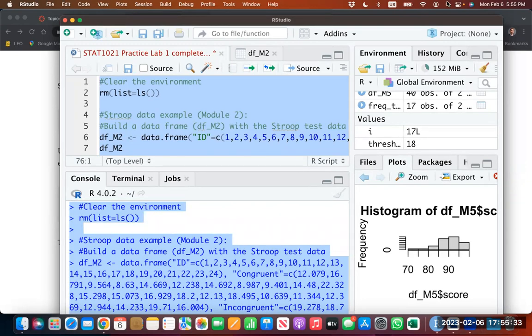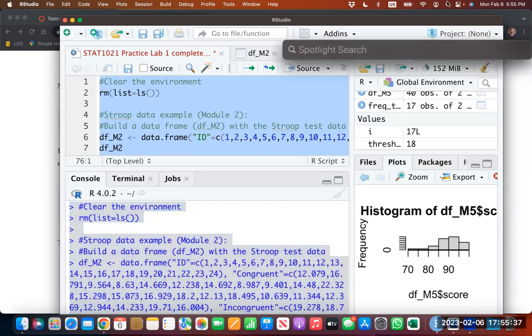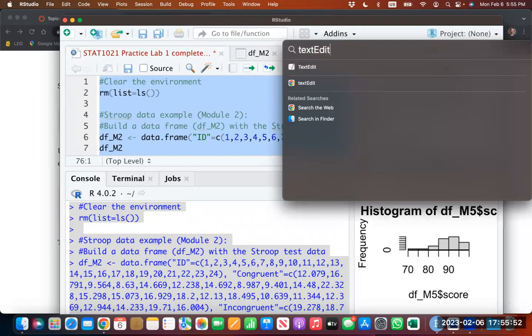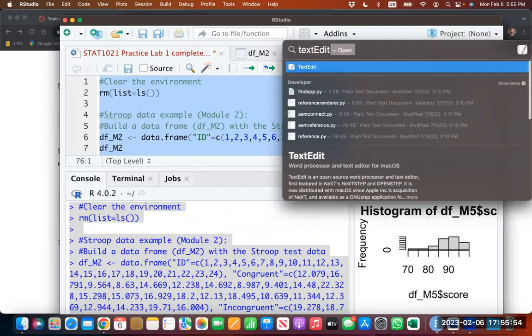You go on the Spotlight, right upper quadrant in Mac, or you click in a folder and you make a right click in Windows and you say New Text Document. In Mac, you do TextEdit, and you build the TextEdit file.